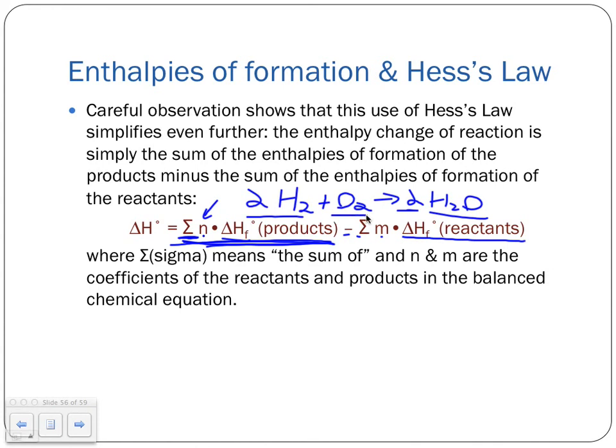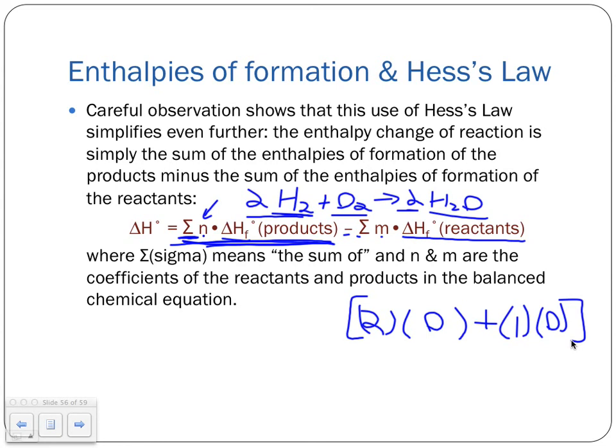And so for this section right here, we're going to drop it down. What we would do is add up the parts. We would say, we've got 2 times whatever the standard enthalpy of formation is for H2, which in this case we know what that is. That's going to be 0 because it's in pure form, right? And then we could do the same thing for our O2: we would add up 1 times, in this case 0 for the oxygen, because the oxygen is in pure form. It's in a standard state.